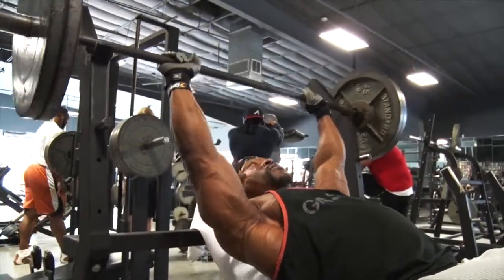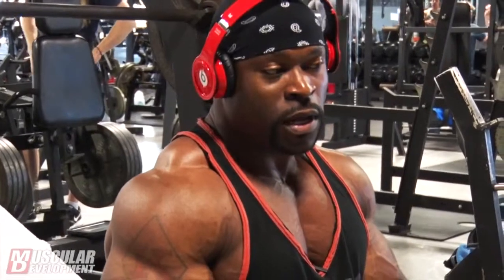Second set, this one I had a narrow grip. I'm just trying to feel my strength out. I feel a little bit stronger with the narrow grip that I just did, so I'm going to utilize that for the rest of the workout.